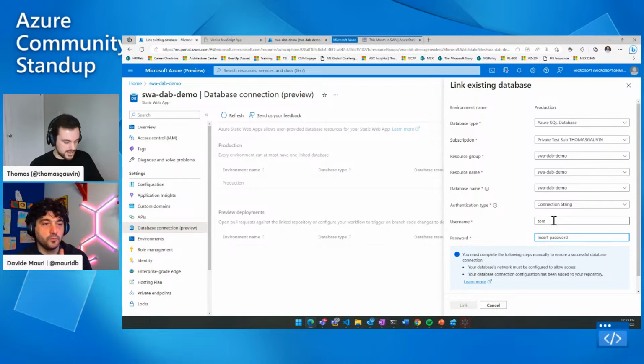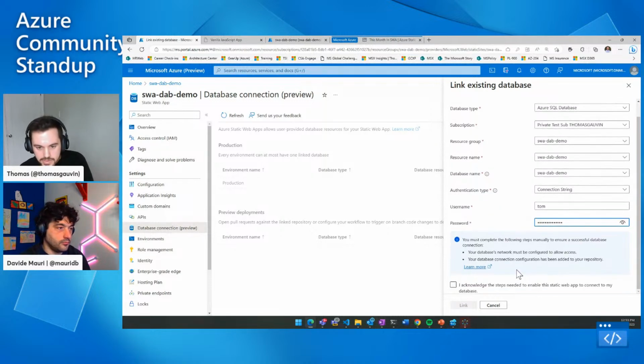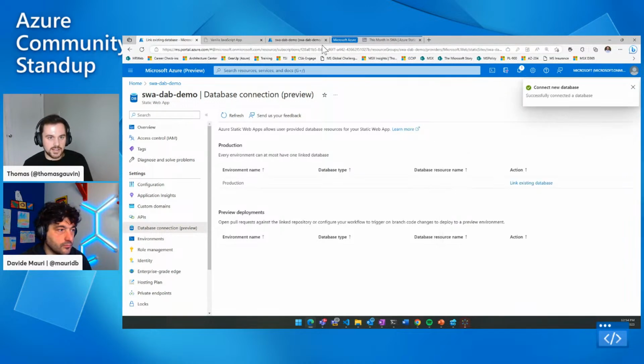Here I'm going to add my username and password. Then I get a quick information prompt: I have to say that I've configured my network, which I did, and that my database connection configuration is added to my repository, which is also the case. So at this point, I can go ahead and link my database.